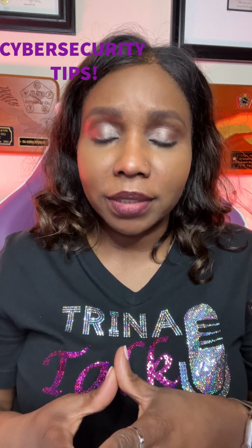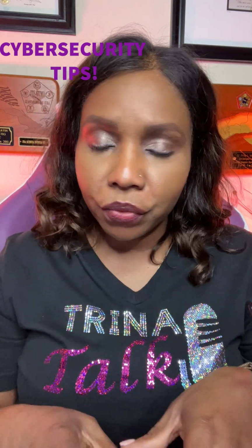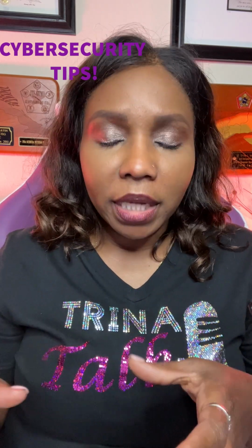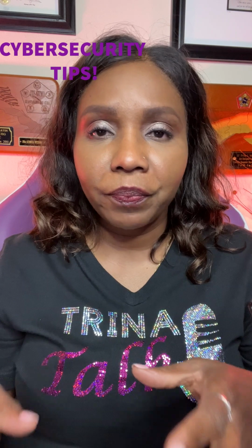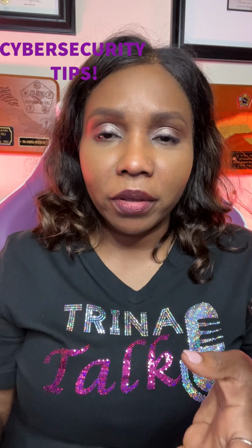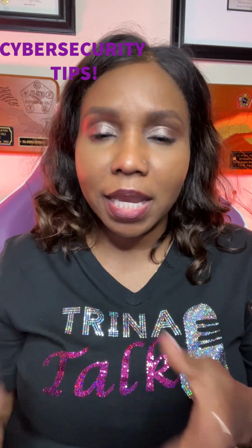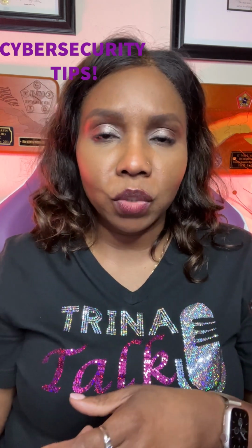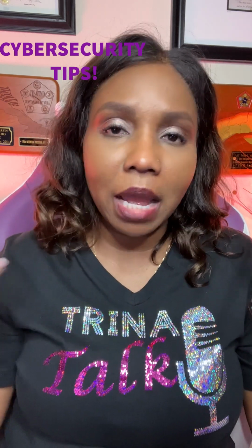The next thing you want to do is make sure you have good passwords. So not your name and your birth date or your children's name and birth date. You want to have a really strong password. And a way to ease the frustration of trying to think of a unique and strong password is to get a password keeper. Almost all of them let you generate random passwords for your accounts, and that takes the guesswork out of it. How long does it have to be? Do I have to think about 14 characters? Oh my God, how am I going to do this and how am I going to remember this?